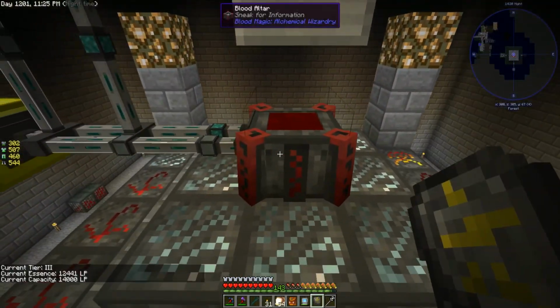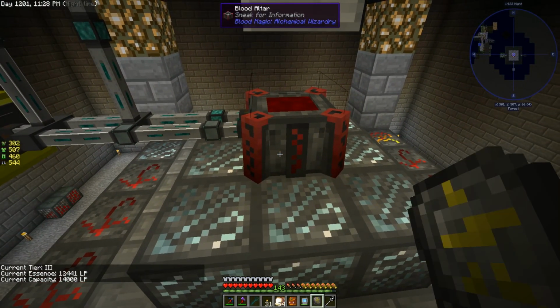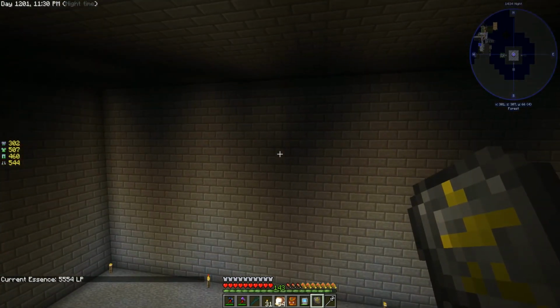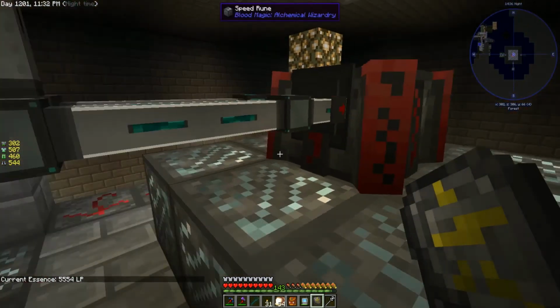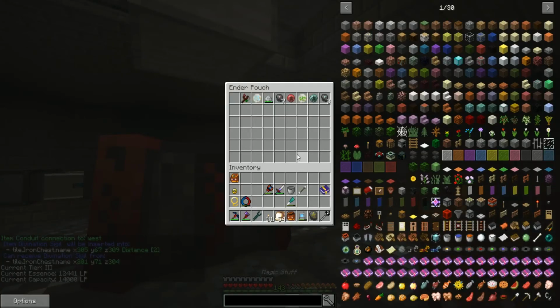Alright, so what is our capacity? Our max capacity is 14,000. And my current essence is 5,000. Okay. There's currently how much in here? 12,400.